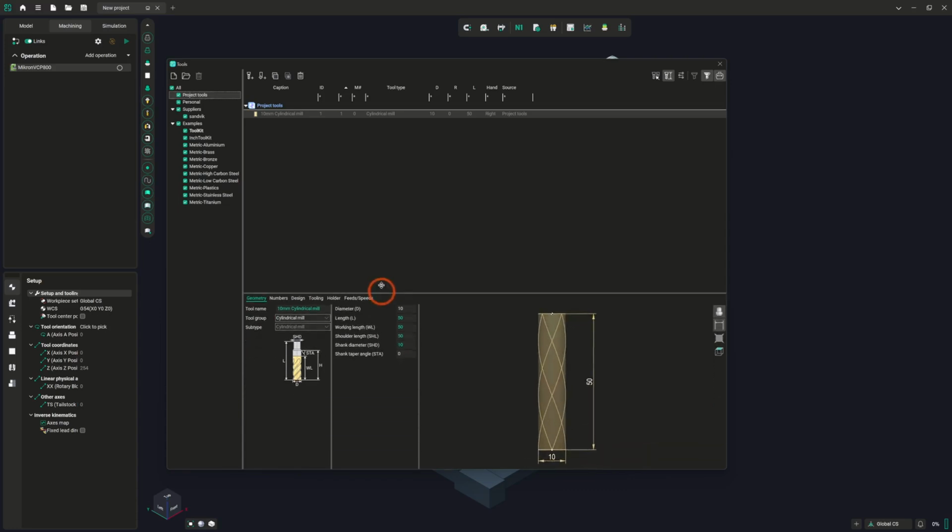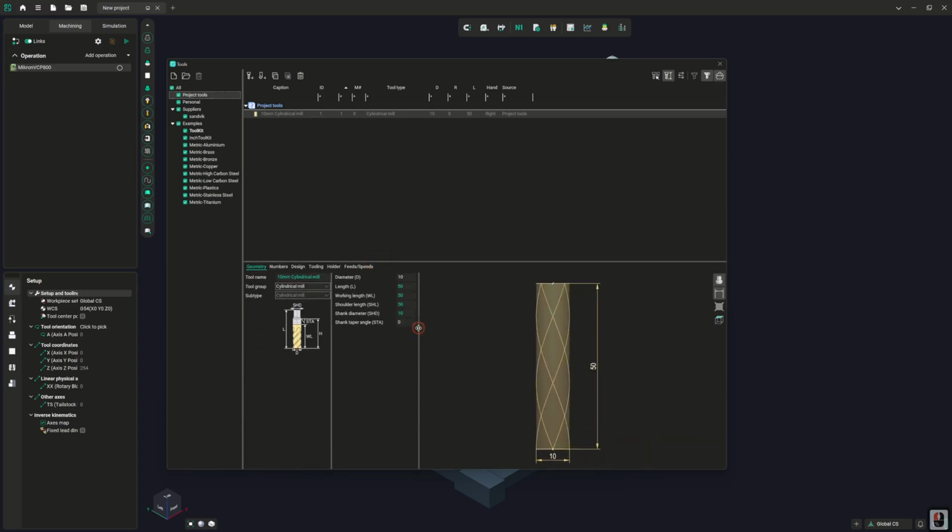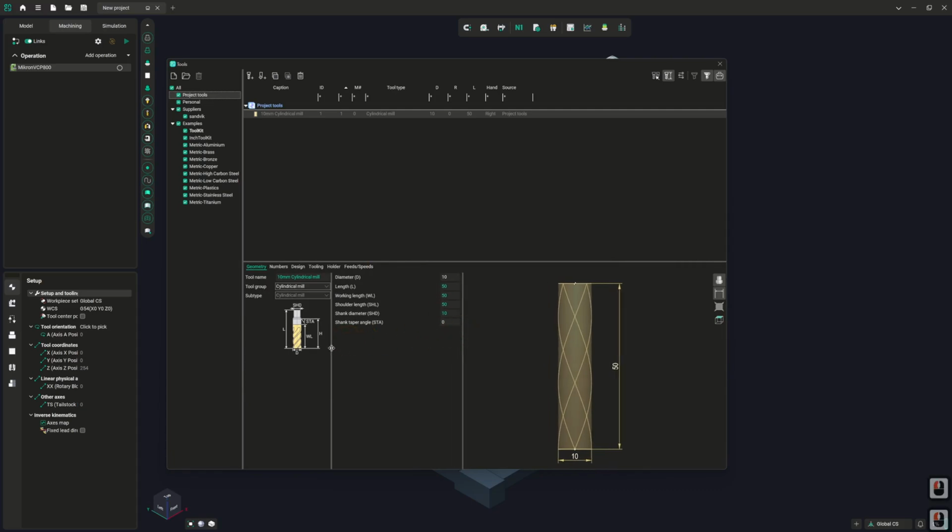If we just move this up a little bit so we've got a slightly clearer view of what we're looking at there. We can also set things like where it is in our tool carousel, again, under the numbers here. So we've got the tool number, the magazine number, all of these sorts of things. So these, again, are stats that are specific to your machine and your machine setup.